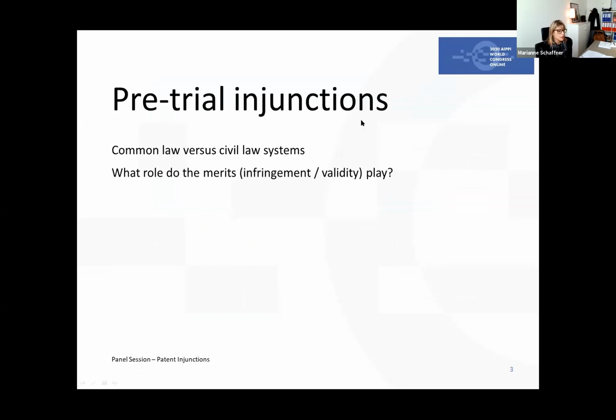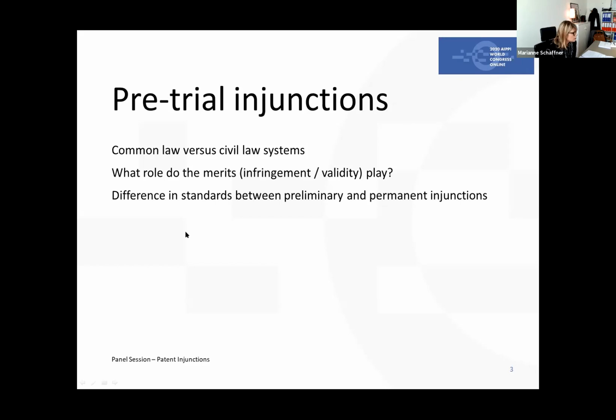However, it is true that when we read the European Enforcement Directive, Article 3 says that the measures and remedies shall be effective, proportionate. And when we look at recital 22, we say that the courts must ensure the proportionality of the provisional measures. So even though this is not something that we often see in civil law systems, via EU law we have again introduced proportionality and the balance of interest.